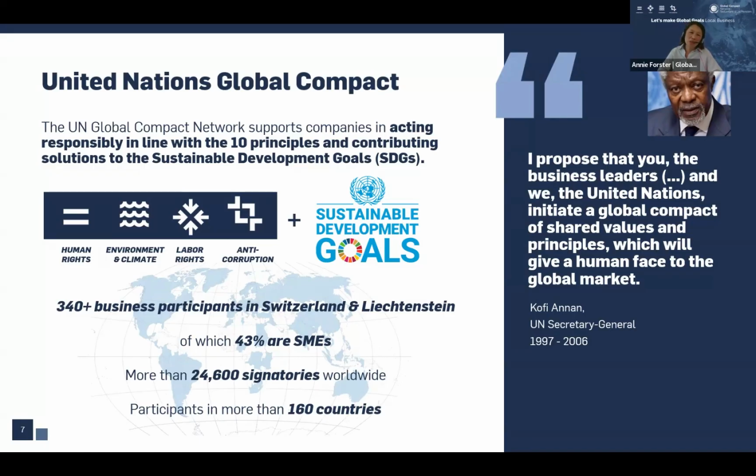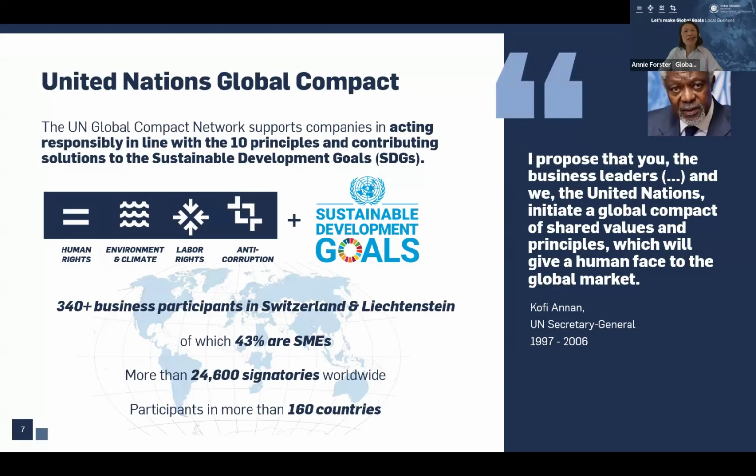And in Switzerland-Liechtenstein, we have around 340 business participants in our network, and there's a mixture of large corporations and SMEs. We define SMEs as organizations with fewer than 250 employees. So on a global scale, we have around 24,000 organizations in the network worldwide. So this makes us the biggest corporate sustainability initiative on the planet.